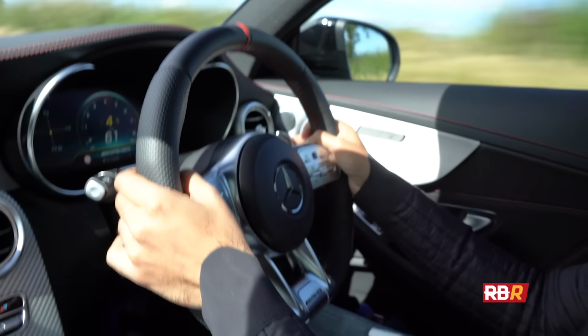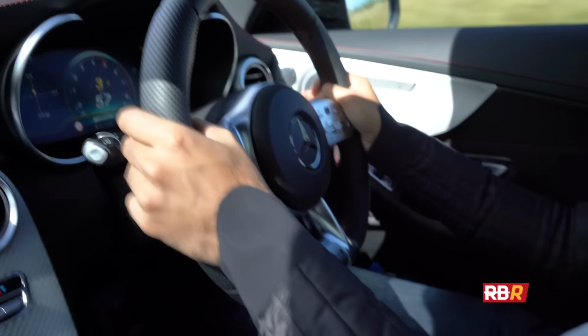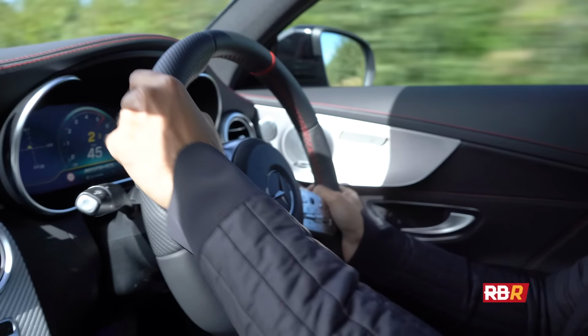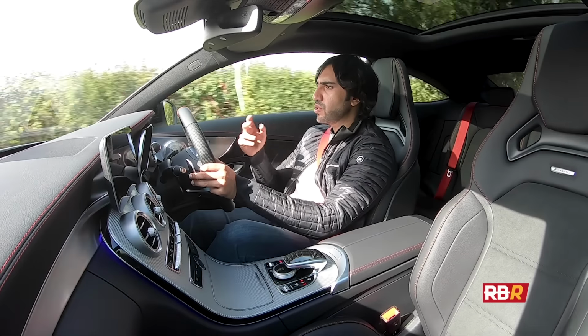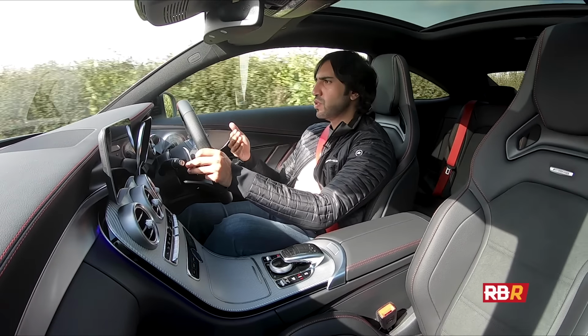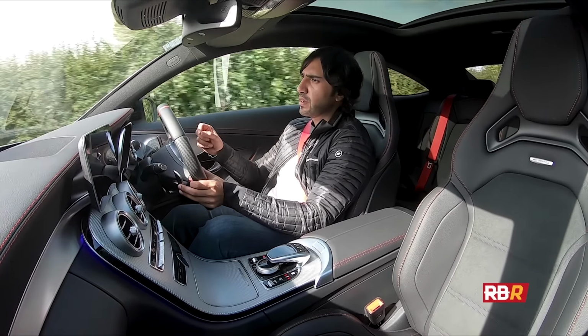My favourite method of driving quickly in this car is to put it in Sport Plus, leave it in automatic, but then use the paddles so it doesn't hold the revs at the point where you might shift a little too slow and will shift for you just in case. Then you don't get that horrible judder, but the car still shifts quickly. That's the sweet spot, I think.